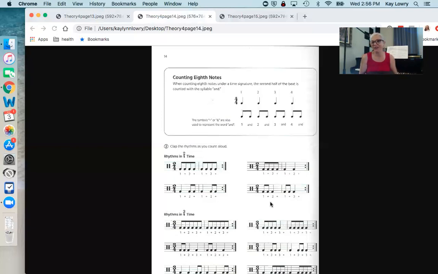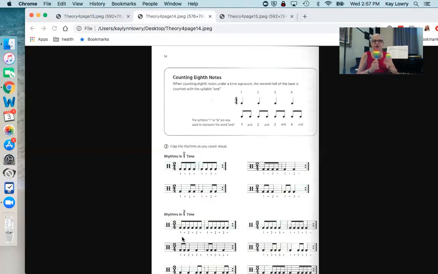Now, I feel the need to be a little creative with my sound, so I'm going to grab my maracas this time and go down to rhythms in 3/4 time. Here we're going to count and label the downbeats, is what we call them, when there's 2 eighth notes together in a group. The first one is always called the downbeat, and that's the one that you put the number with. The second one is the offbeat, and we always put the and with it.